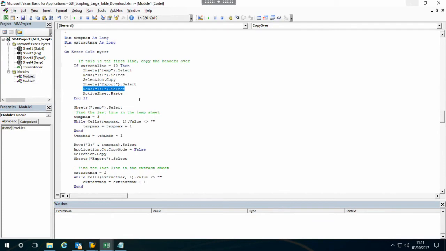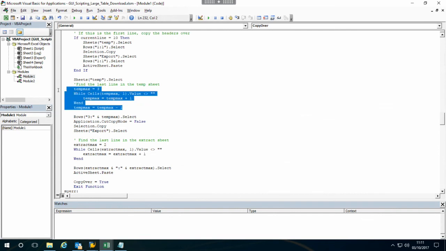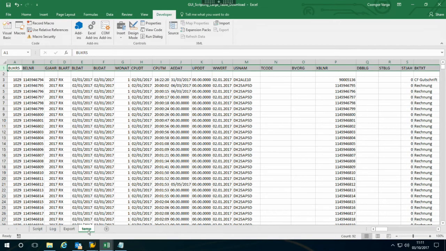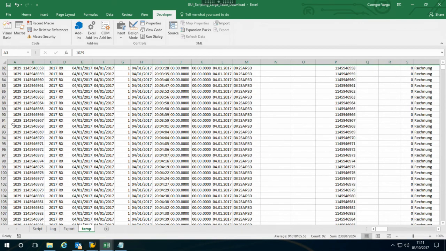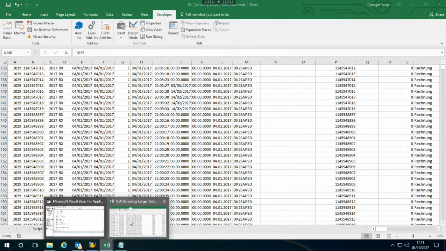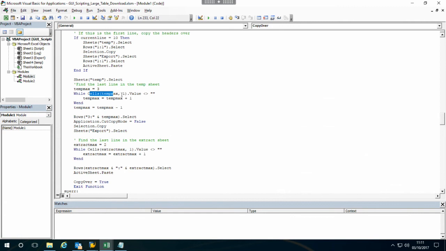Into export, yeah. And then next we find, again, this is a really simple method of finding how many rows I have in the temp, so I can select all the rows at once. And again, this code is very simple. It has some assumptions. It assumes that in column A, which is this one, you have a value which is always maintained for a record. And that was one of the reasons I got rid of the first couple of columns in the import process, because they contain a lot of empty stuff.